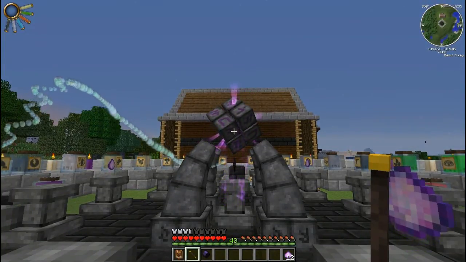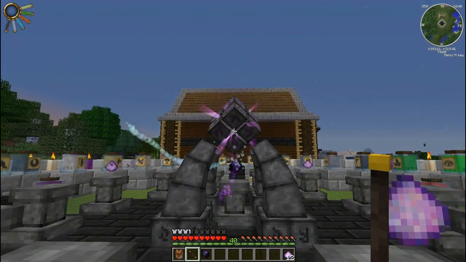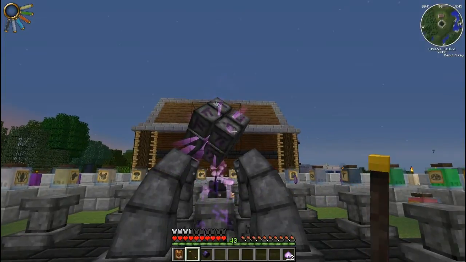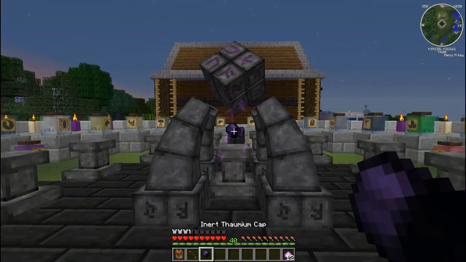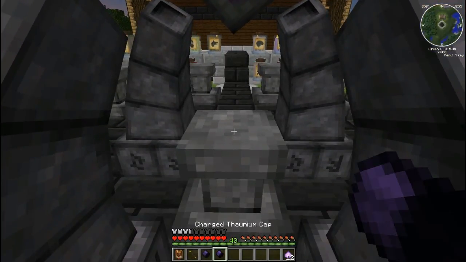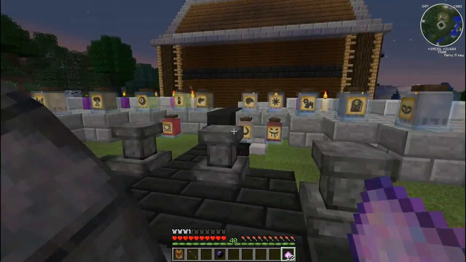Taking a little sip of some of that magic. That's cool. It looks like bubbles and everything. You know, I love this mod also because of the animations it has for everything. It's just amazing the way it looks. Just everything's fantastic. And do you have a charged one? Give it to me. Yes, we do. So now we can do this one now. Let's pop this right here.